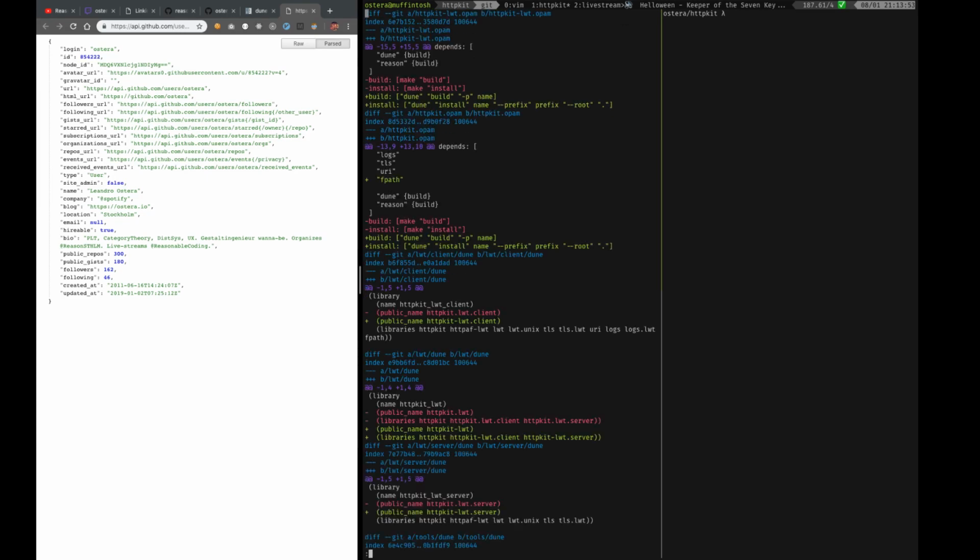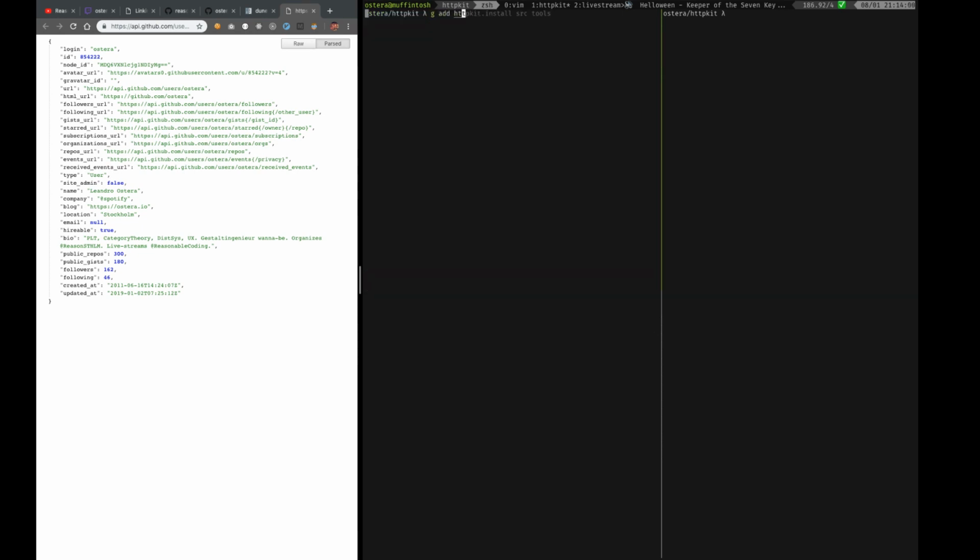In the meantime, I'm going to commit some things here. HTTP-Git. I'm going to add the opam files. So meta fix. Let's amend here.